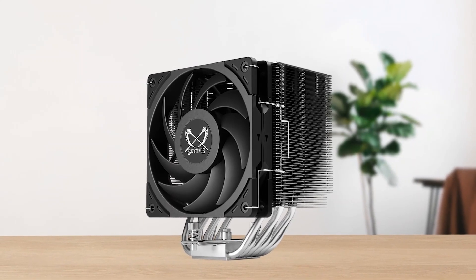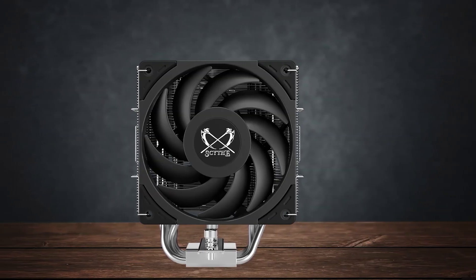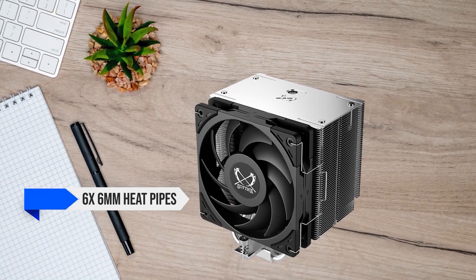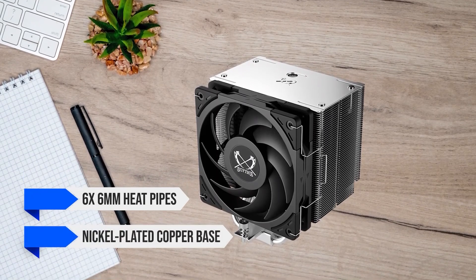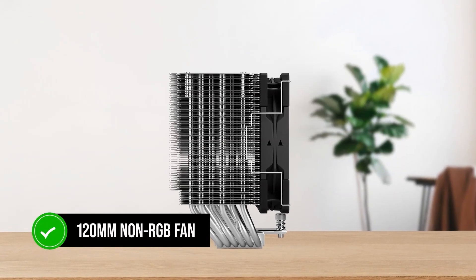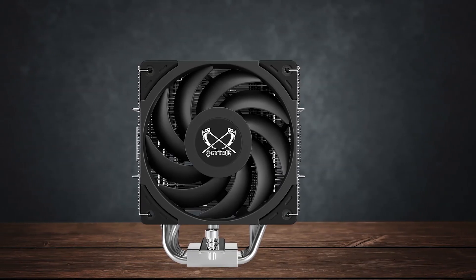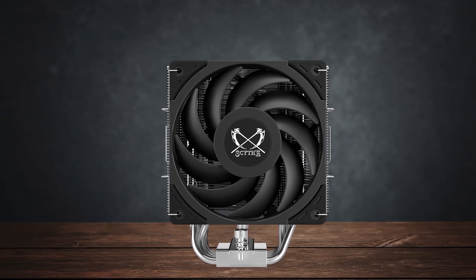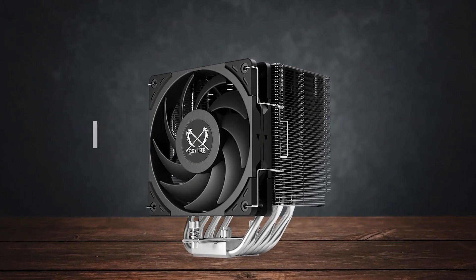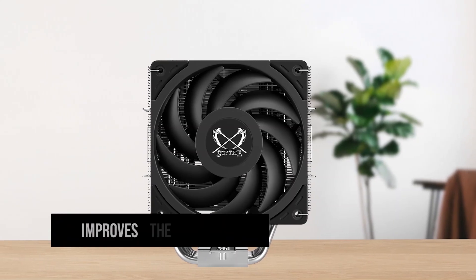From a design perspective, the cooler uses a single tower heatsink, which is not as optimal as a dual tower design, but it still does the job quite well. The heatsink consists of six 6mm heat pipes connected to the nickel-plated copper base. The included fan is a 120mm non-RGB fan from Wonder Tornado with FDB bearings, considered some of the best when it comes to reliability and noise levels. The fins count on the heatsink has been increased by about 45% compared to the previous model, helping the overall air pressure and airflow, which improves cooling performance.